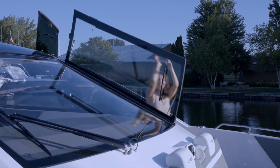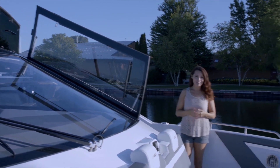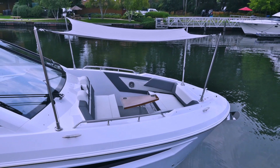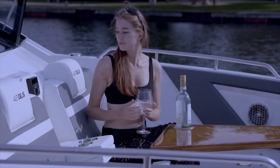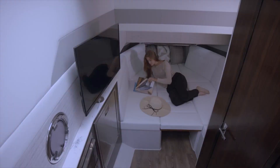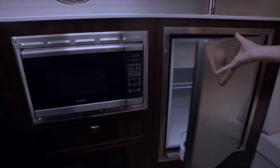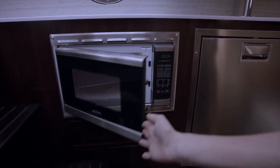The walk-through opening — I'm not sure how that stays; I'm sure you have to keep it closed while moving. Up front you can put a table up there or make it into one big sun pad. There are stereo controls up front, an armrest, a windlass anchor, a table with integrated cup holders, and the slider to go down to the main salon. There are different configurations you can have for the V-berth, your microwave, and a porthole.